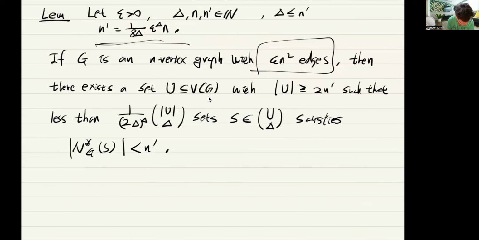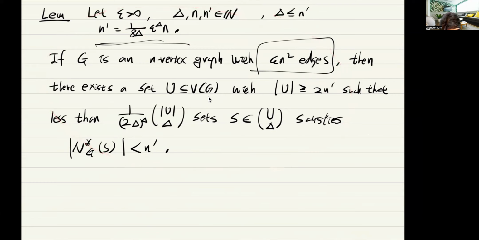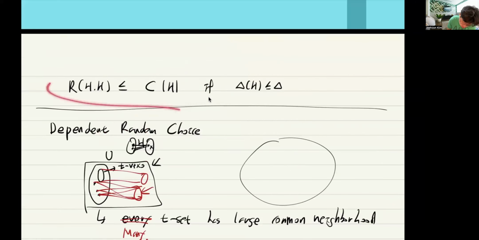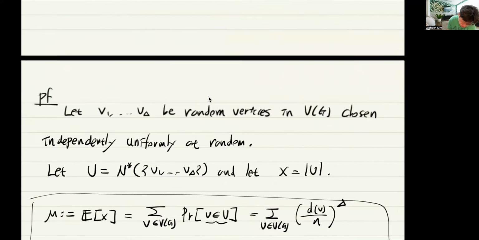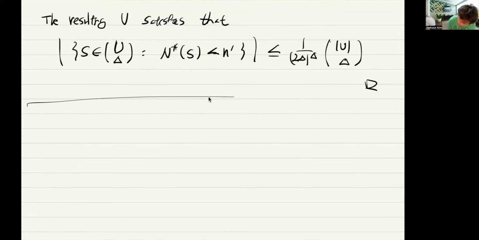So using that, we have this lemma. And once we have this lemma, now we can use it to prove the statement that we wanted to prove about the lambda number of H. And maybe it's a good time to break it here, and then I will continue doing that in the next video.